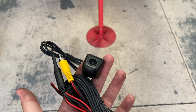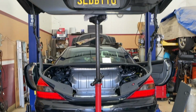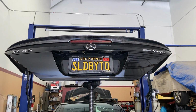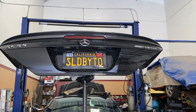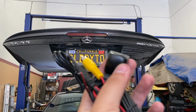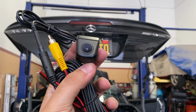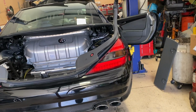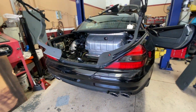Kicking things off, I found this camera on AliExpress for about $15. Now the idea of this video is to show you how to install the camera, not the exact camera itself. We'll be going over how to wire it because, as you see, the trunk of the SL55 is a little bit of a transformer, so you would have to wire things in and around the whole car.